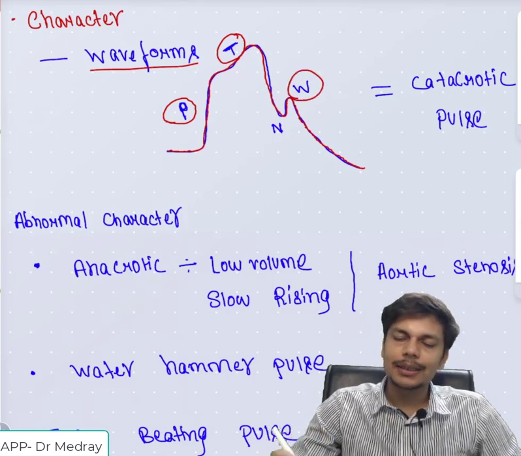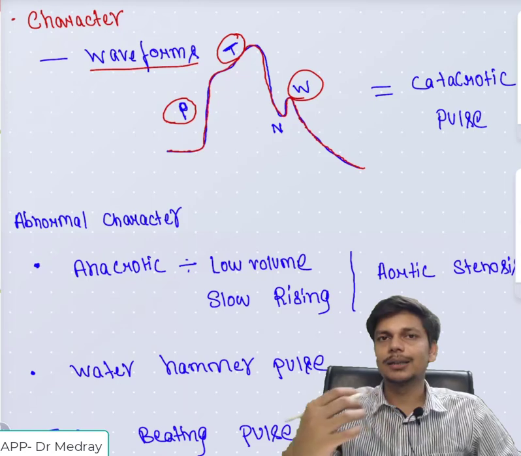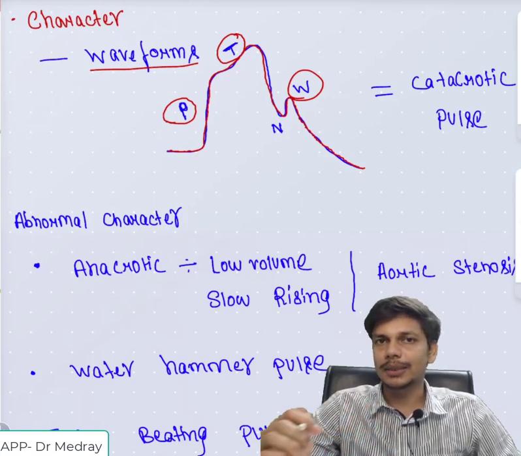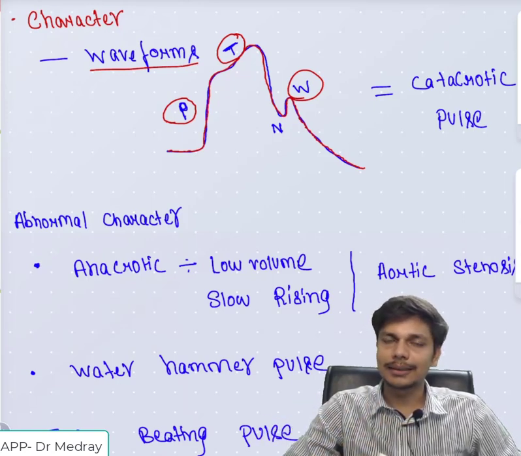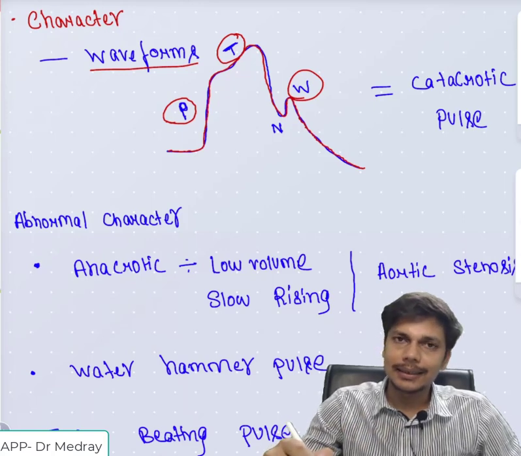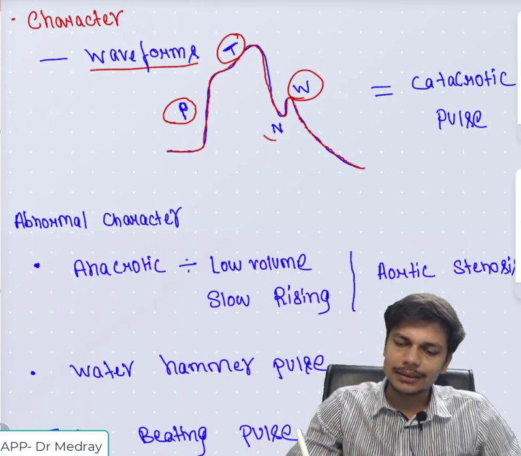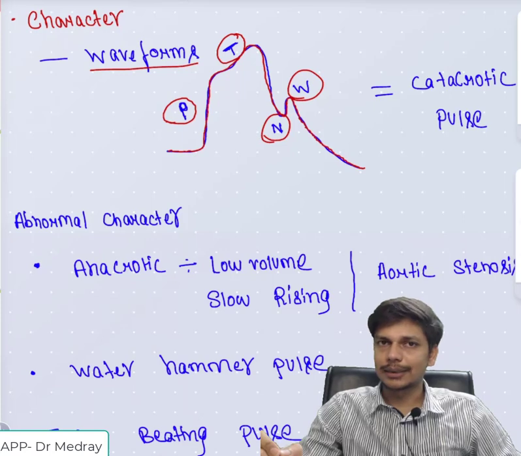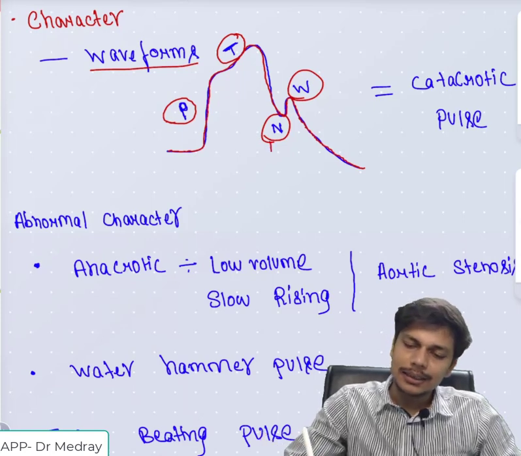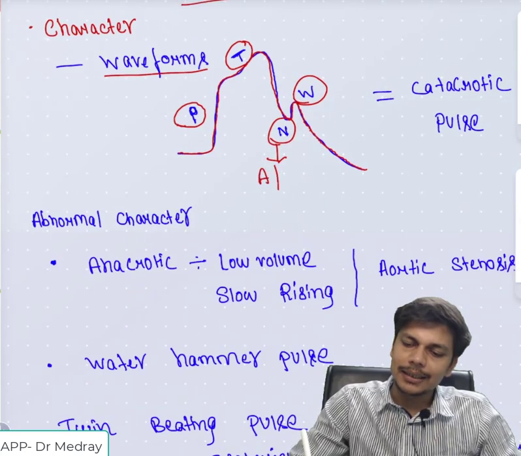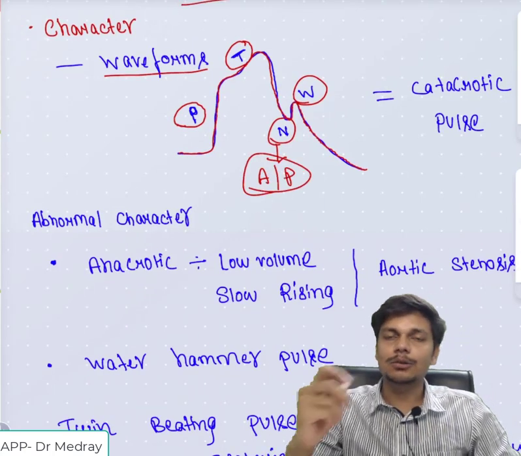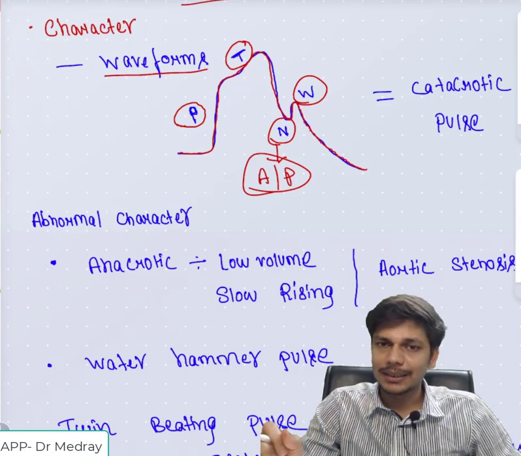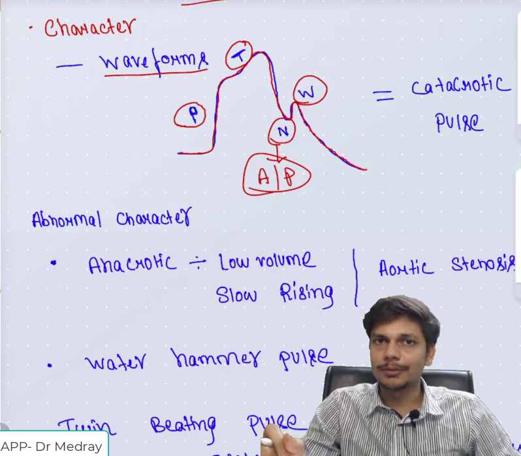The dicrotic wave is produced by reflection of blood, or reflection of waveforms, from the lower half of the body, lower than the heart. That is the dicrotic wave. And there is production of a dicrotic notch. The dicrotic notch is synchronized with the closure of the aortic valve and the pulmonary valve. So when there is closure of the aortic valve and pulmonary valve, this dicrotic notch will be produced.